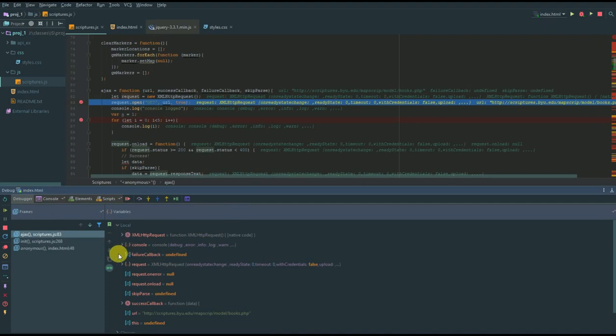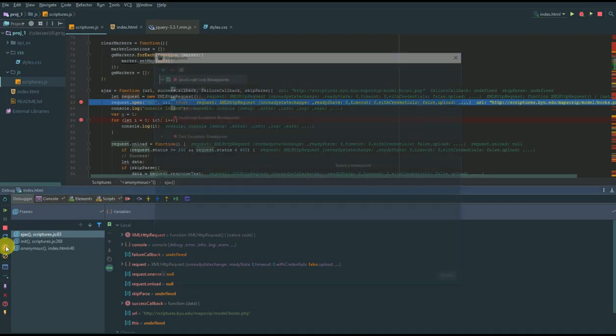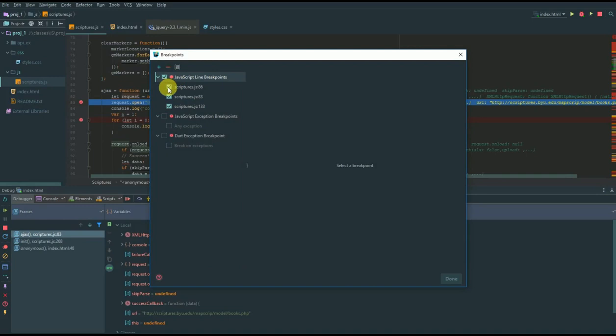And remember that the breakpoints won't be removed even if you close the IDE right now. They're all stored somewhere. If you click on this icon, all the breakpoints are listed up here, so you can remove them manually.